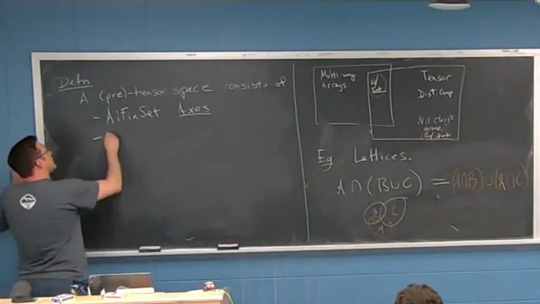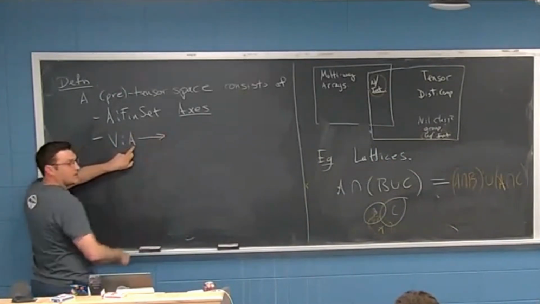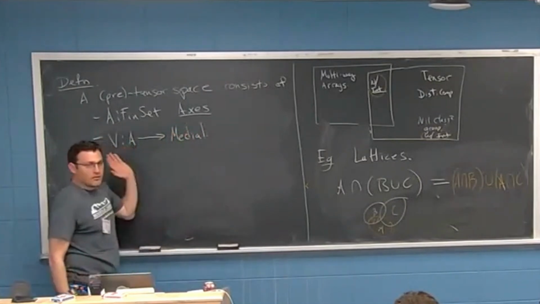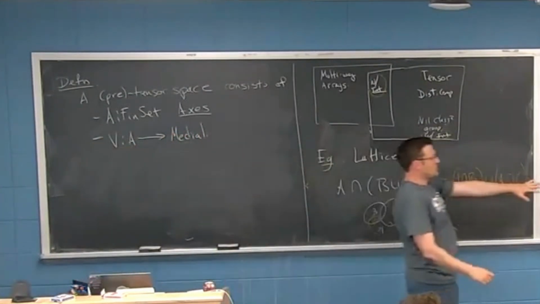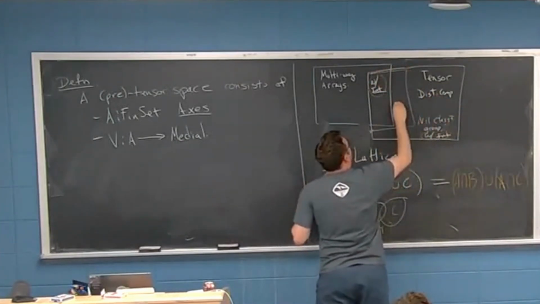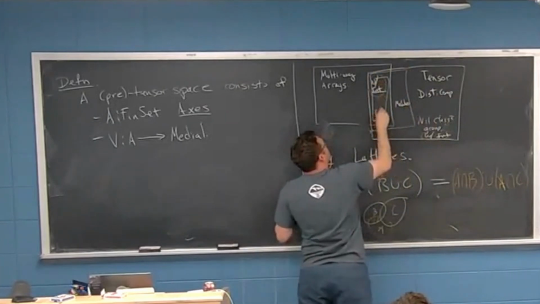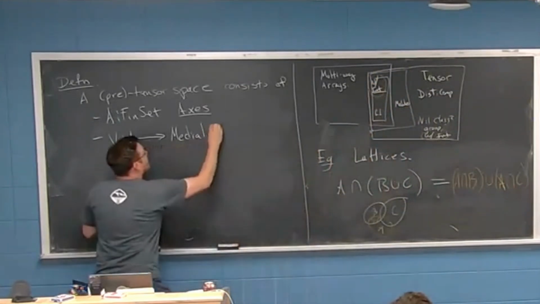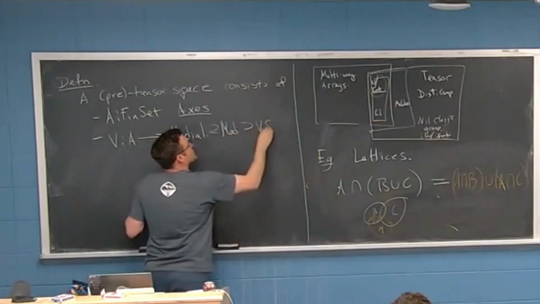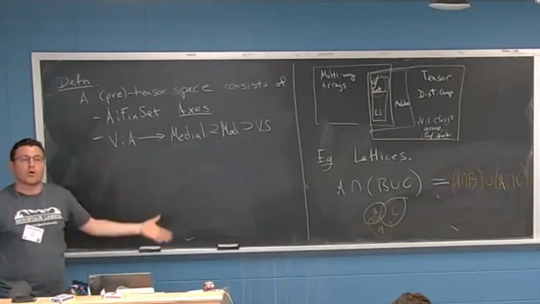Okay. I need a function from the set A, my finite set of axes, into medial algebras. Okay? Now, if you don't want to deal with other people's stuff, if you want to stay in your box, make your box where you like it. So if you like modules, go to modules. No problem. If you like vector spaces, go to finite dimensional vector spaces. I don't care. There's no problem in restricting this to modules or restricting this to vector spaces. Nothing's wrong with looking at a more narrow case. I'm just trying to make a case that there is a natural boundary already.